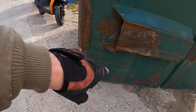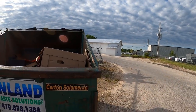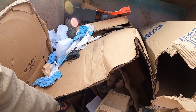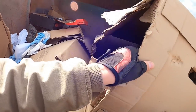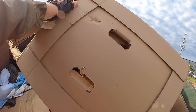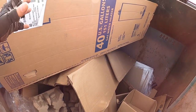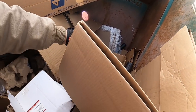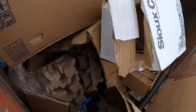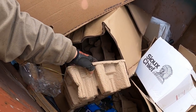It's actually literally sitting on the street. You almost run into it coming this way from that way. So I don't know, it's kind of strange. I really didn't expect that to be gone because I thought it was just cardboard and plastic and packing materials in there. I wonder if it was somebody looking for boxes and they just dumped that box out in here. Because there was definitely a chunk of something in there. Caught a glimpse of it on a video, as you saw.